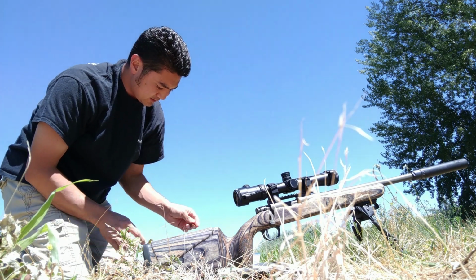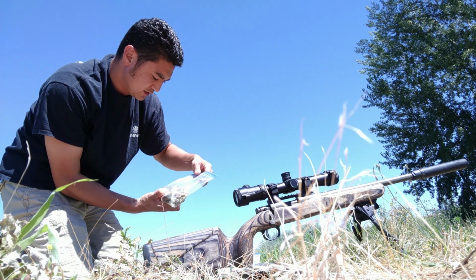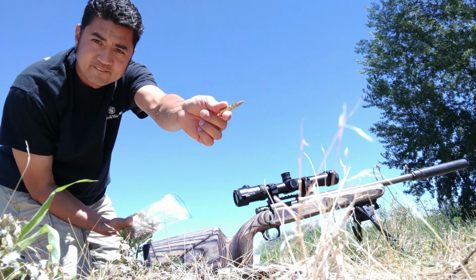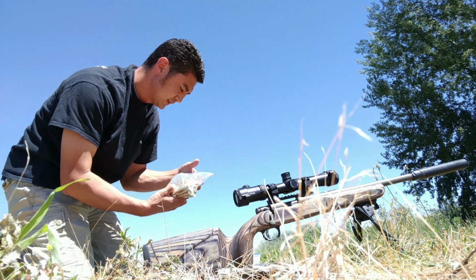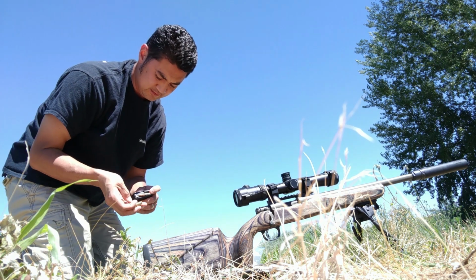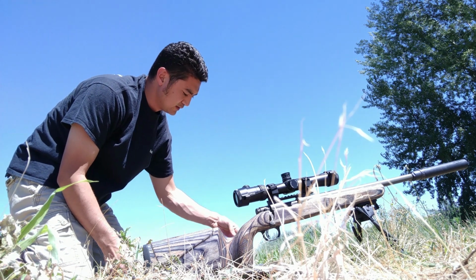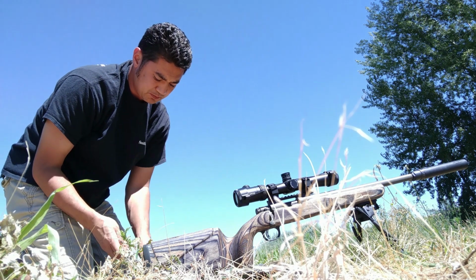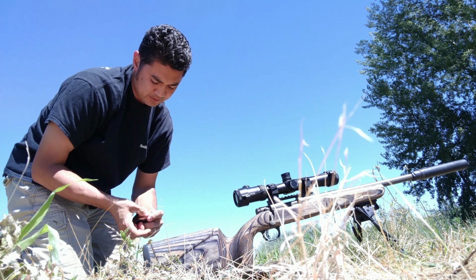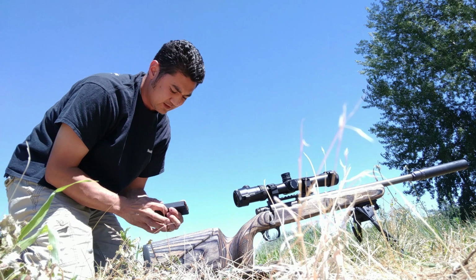So what I'm going to be sighting it in with today is the 200 grain supersonic Hornady bullets. I believe they're the SSTs, and they're loaded with 14 grains of Lil'Gun. These won't be super quiet because they're supersonic, but they'll work just fine for sighting in the gun.